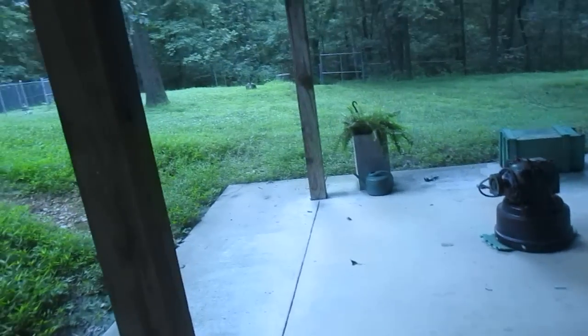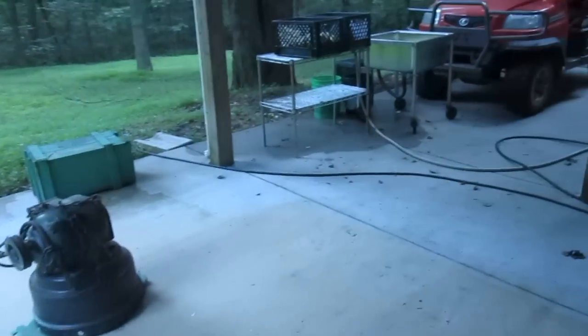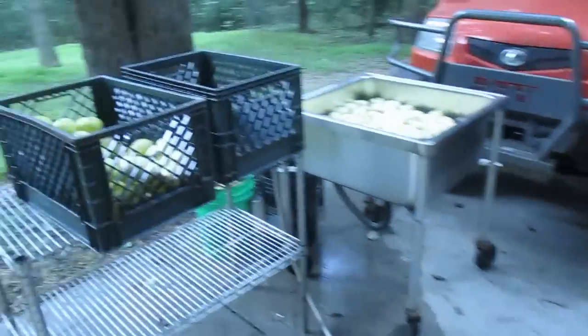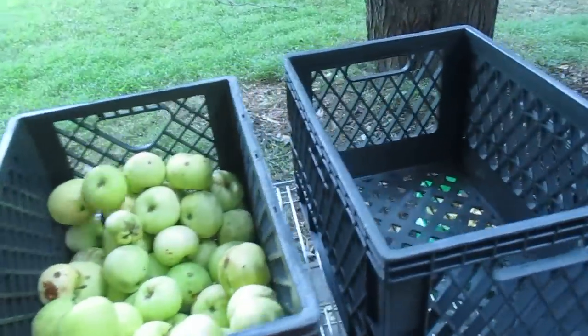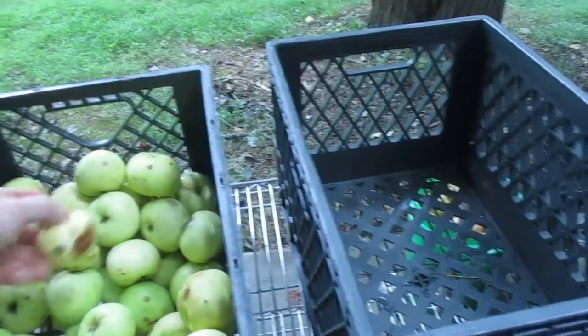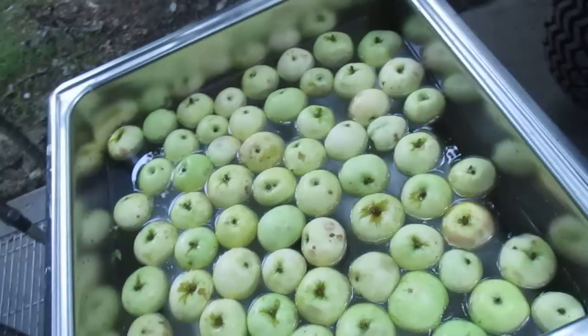I'm not going to take you down there and show you me picking apples, but we picked apples. We picked a couple bushels yesterday and probably a couple bushels today. This isn't quite a bushel, but we picked the apples and some of them are good. Some of them are not so good, but you pick them all and then you can kind of get out of them what you want. We do a first wash over here.